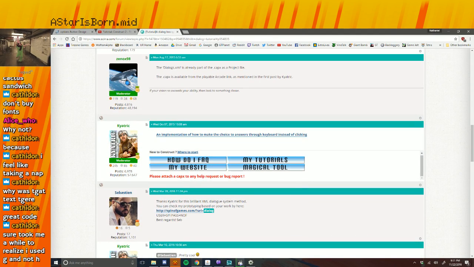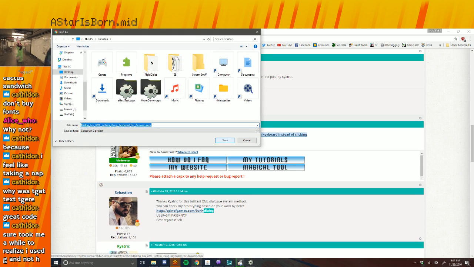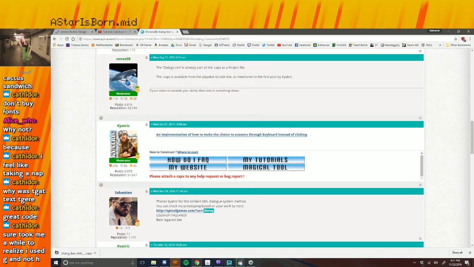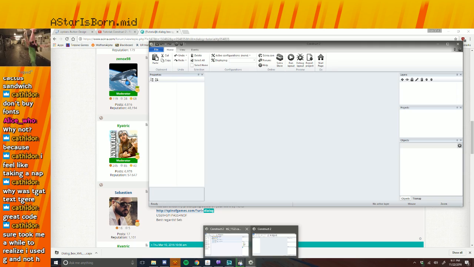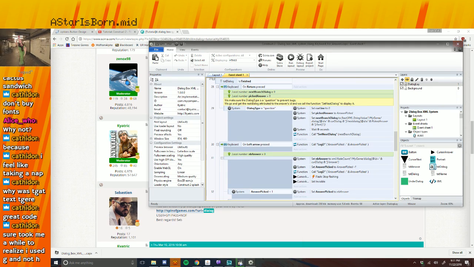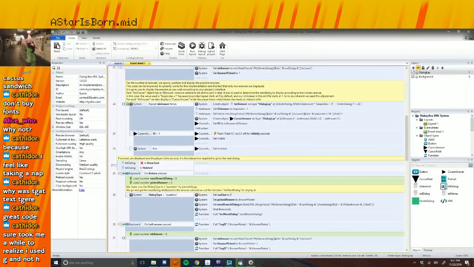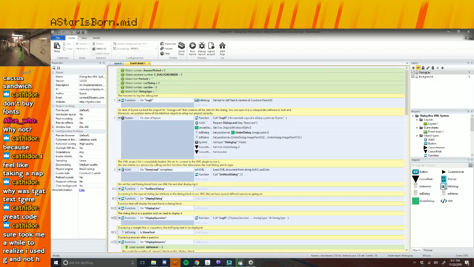Tutorial on a dialogue system. How to make choice answers through keyboard instead of clicking. This could be something of use. Apparently this is the proper way of doing things.